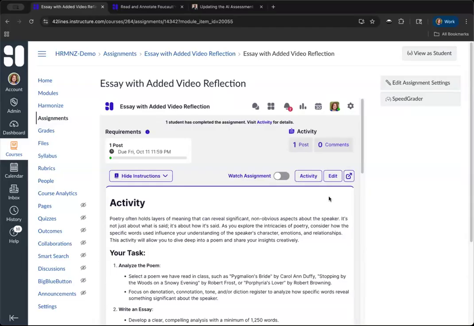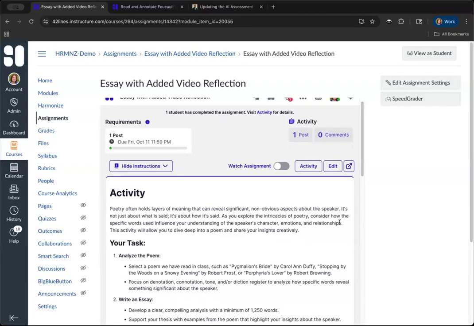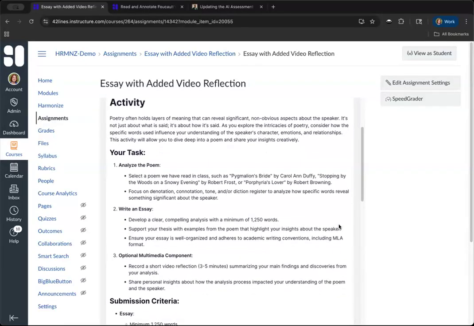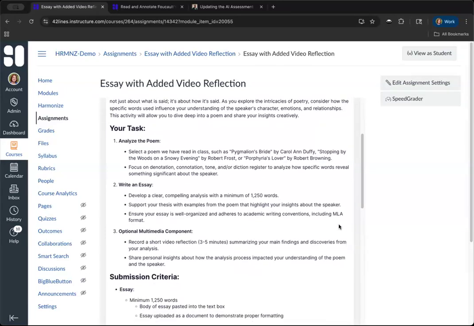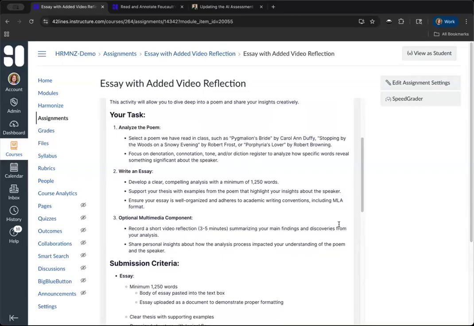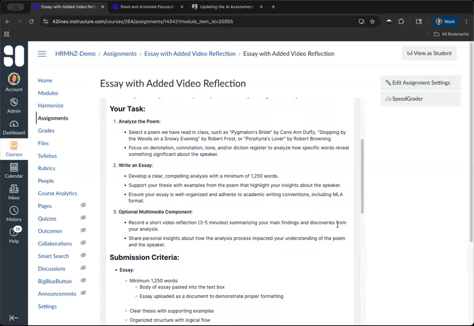But this was the idea of instead of just being in detection mode, what can you do to make it a little more resilient, maybe? And we were thinking of that. Could you add a video reflection? Gotcha. Yeah. So for those that aren't as familiar with AI, when you're trying to get your students to engage, if you're worried they're just doing AI in the discussion over and over and over again, have them actually do something non-textual where they are tacking on some reflection on the learning process.